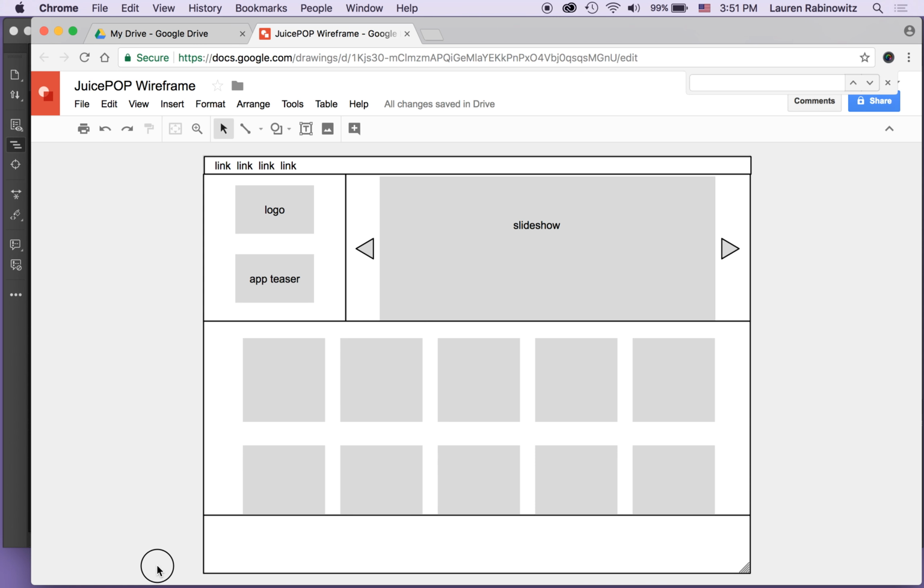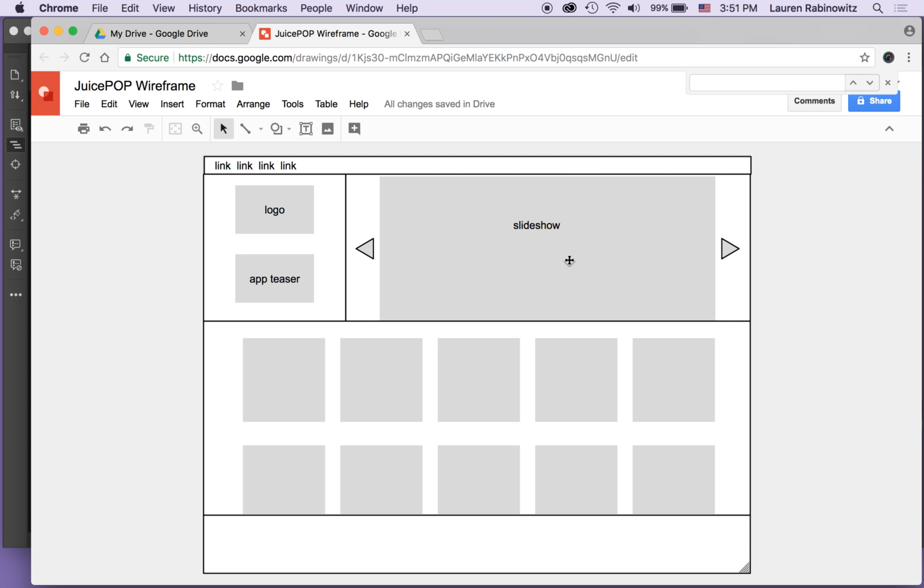I'm basing the structure of the page on this wireframe. So it'll have approximately a nav bar on top with some links. I'm not sure about the colors yet. The corporate logo is going to go over here where it says logo. There's going to be a little app teaser here that says something like download the app on the finished page, when we finally get the stuff from the client.